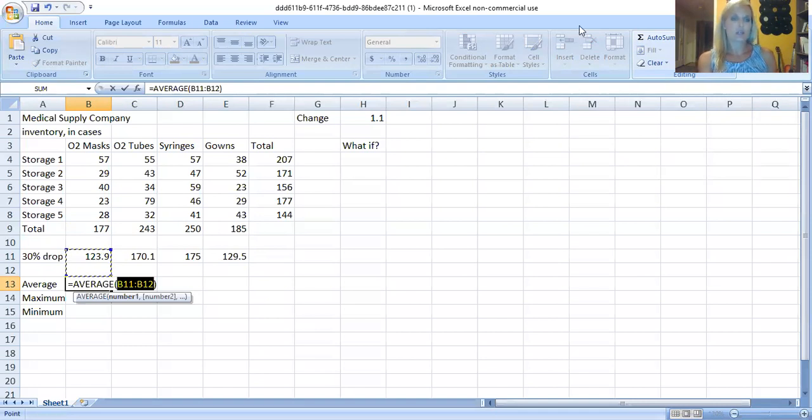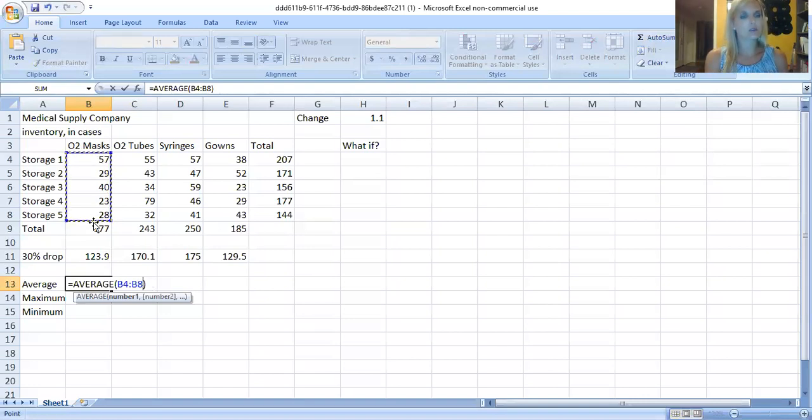So all you need to do right now is click on cell B4 and hold your mouse and drag it down to cell B8. Sorry, so click and go down to B8. What you can see now is all we've done is change the range. It only guessed, okay, do you want to find the average of B11 through B12? And that was wrong. So we instead just selected the range B4 through B8.